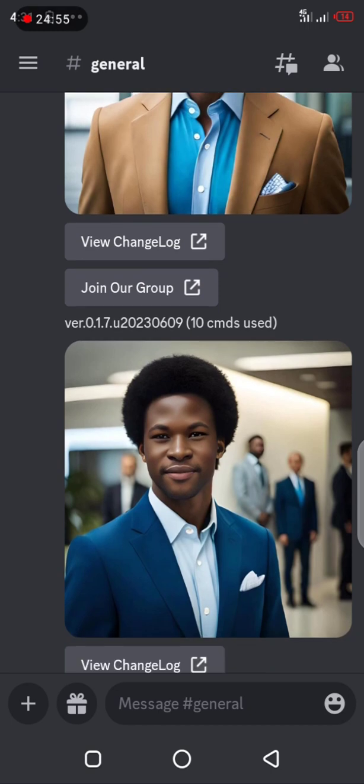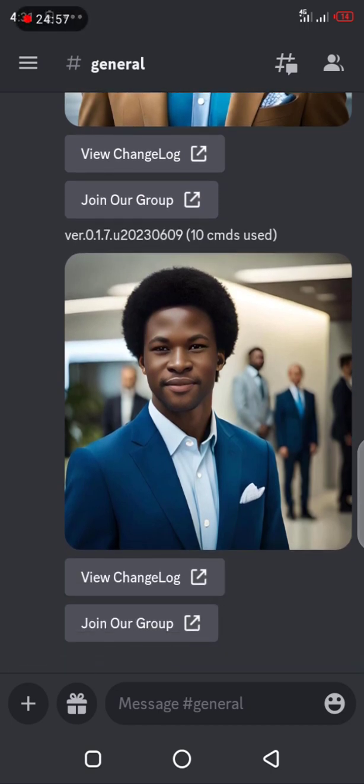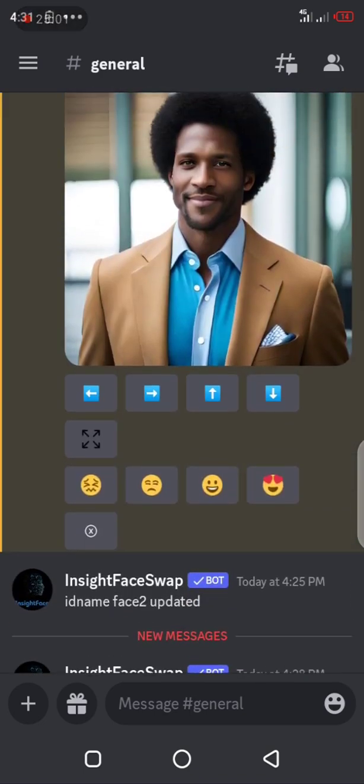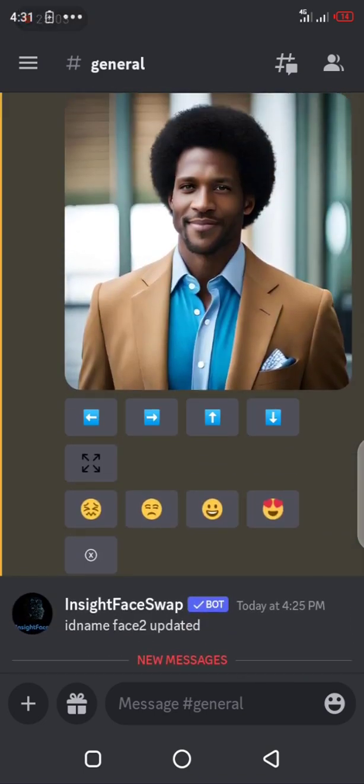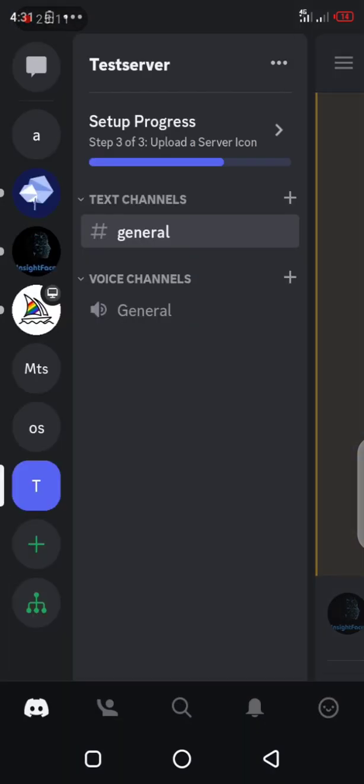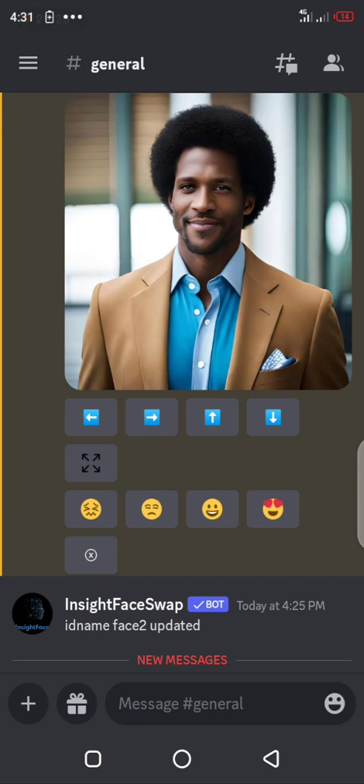So I'm going to speed through the process of other examples too that I used, so you can learn, right? First of all, let me go back through the process again. Create a personal server. The way you do that is go to this hamburger icon, click on plus, and select create your own Discord server. After creating your Discord server, the link to the INS face swapper bot is going to be around the video. You click on that link, it's going to ask you to sign into your Discord, and then you add it to the server you just created.